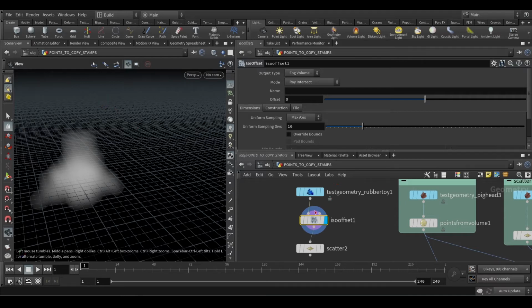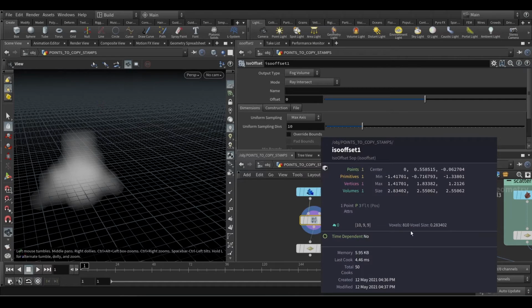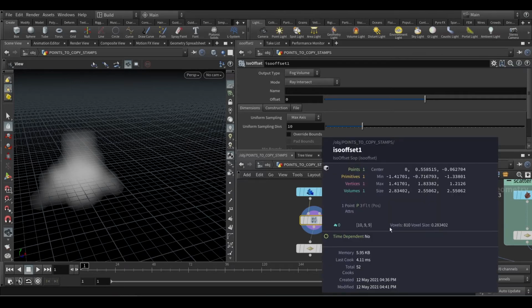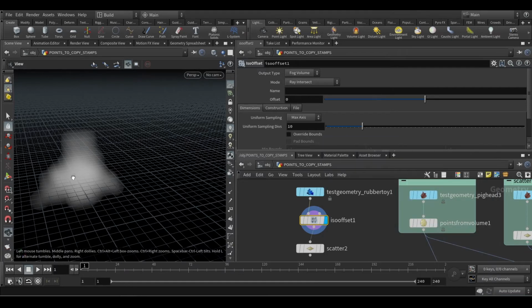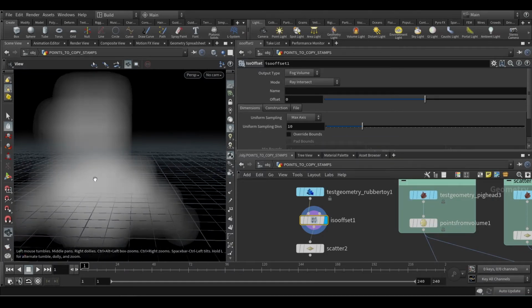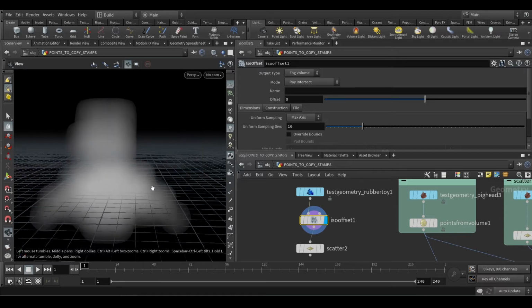Likewise there are 810 voxels, and each voxel has a size of 0.28. So 810 voxels, you can see sharp edges, so it's a voxel.